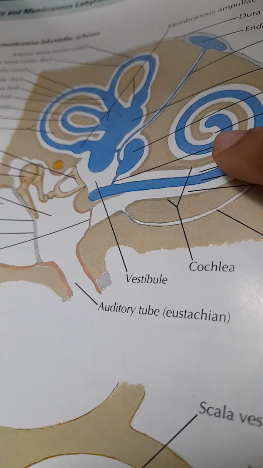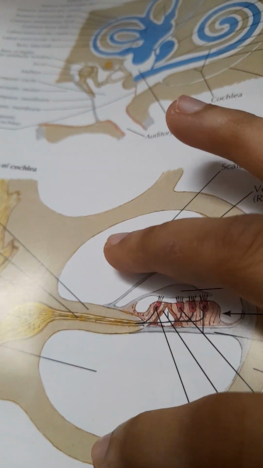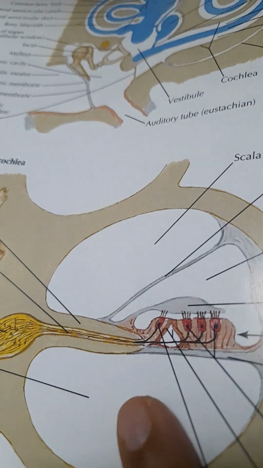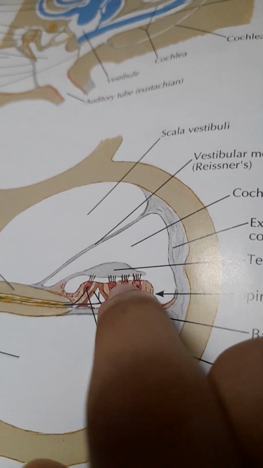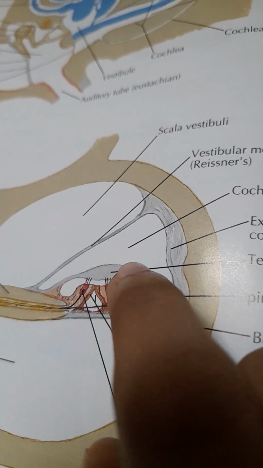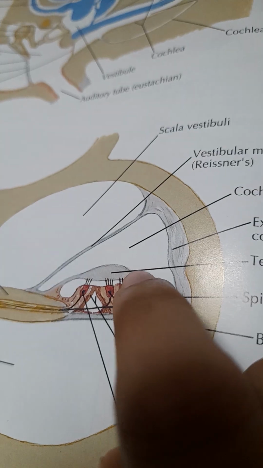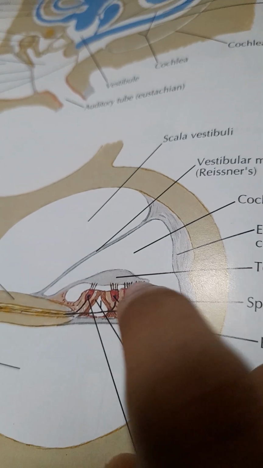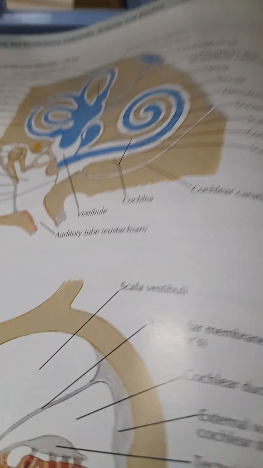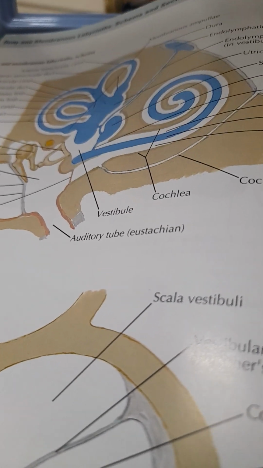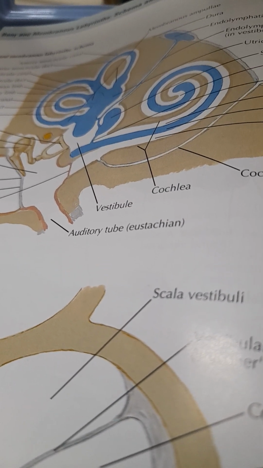While this is happening, there is pressure against the basilar membrane, and because of that the organ of Corti moves against the tectorial membrane, which leads to the hair cells getting depolarized. That leads to a nerve impulse being generated, and that is how sound is heard. And this is about the inner ear. I hope I made sense.